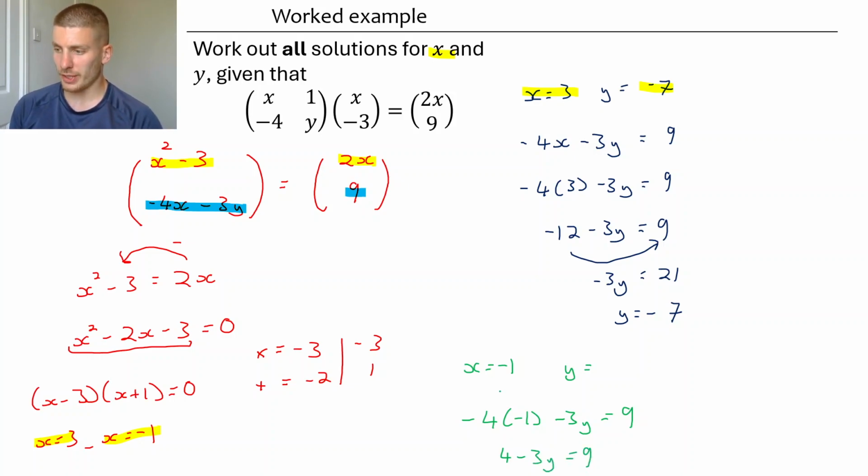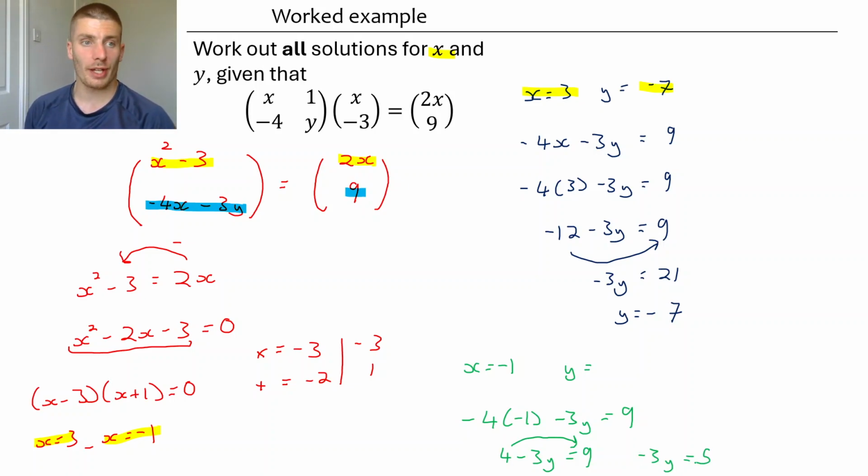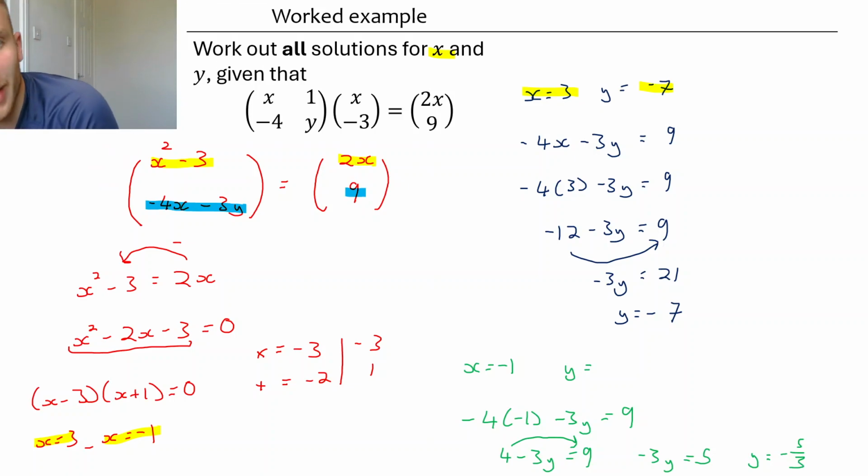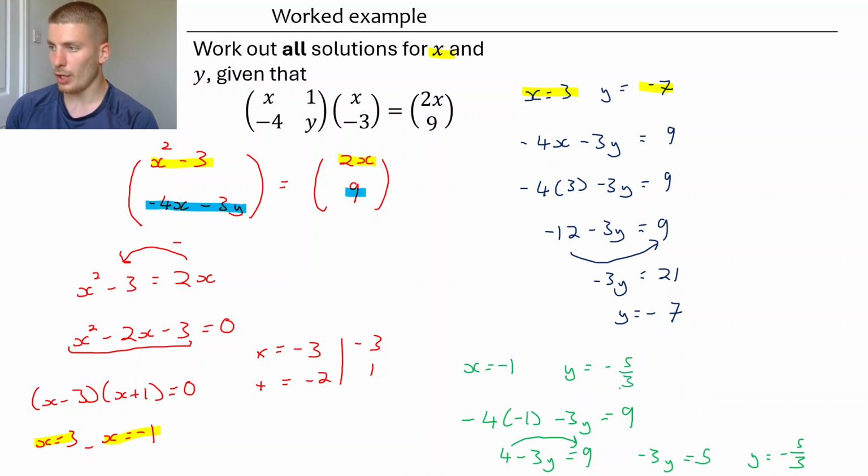And we're just going to rearrange it. So let's go and take this positive 4 onto the right-hand side by taking it away. So minus 3y is going to be equal to 5. Now, minus 3 times something gives you 5. You want to divide here by negative 3. And if you divide 5 by minus 3, just write it as a fraction. y is going to be equal to 5 divided by minus 3. We can just write it like this. That's fine. Or you could write it as a decimal, minus 1.666 recurring, or as a mixed number, minus 1 2/3. But leave it like this. That's probably the best way to write it. Okay, so that's the second pair. So when x is negative 1, y is equal to minus 5 over 3.